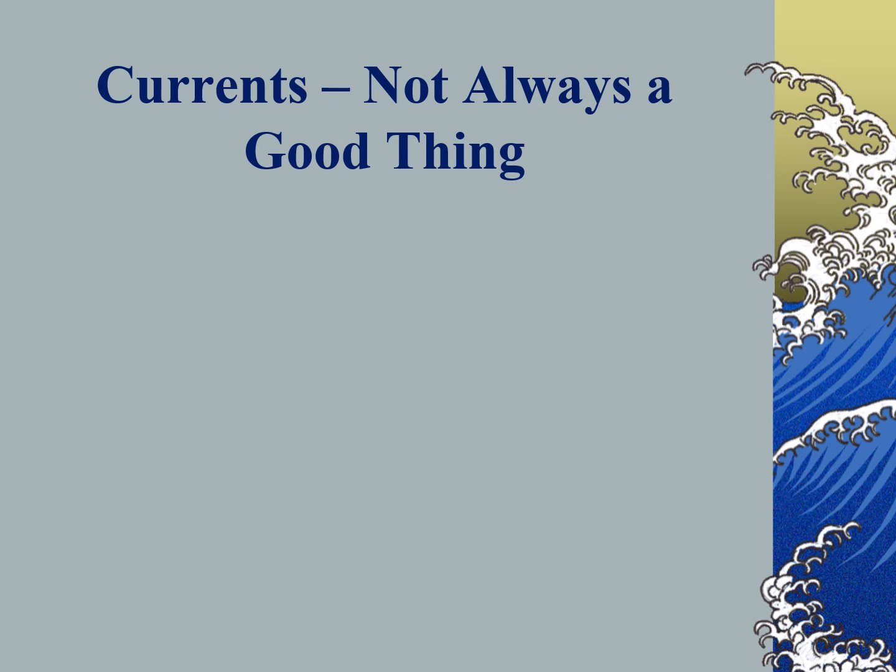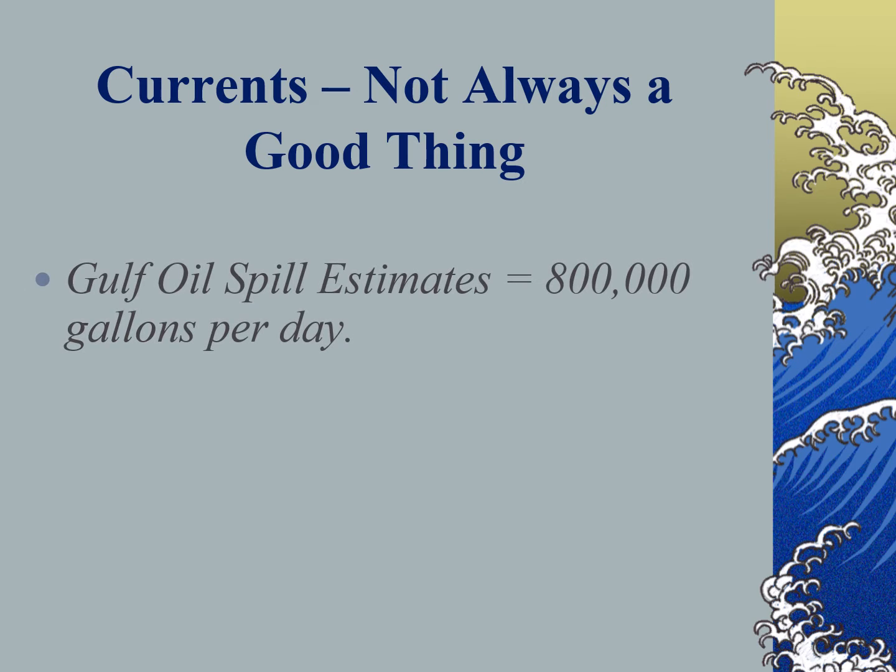So currents are wonderful. They move water all over our earth. They keep our water moving, our water sources moving. They bring warm to some areas. They cool off some areas. But currents, sometimes we think, ooh, that's not such a good thing. The Gulf oil spill was a good example.